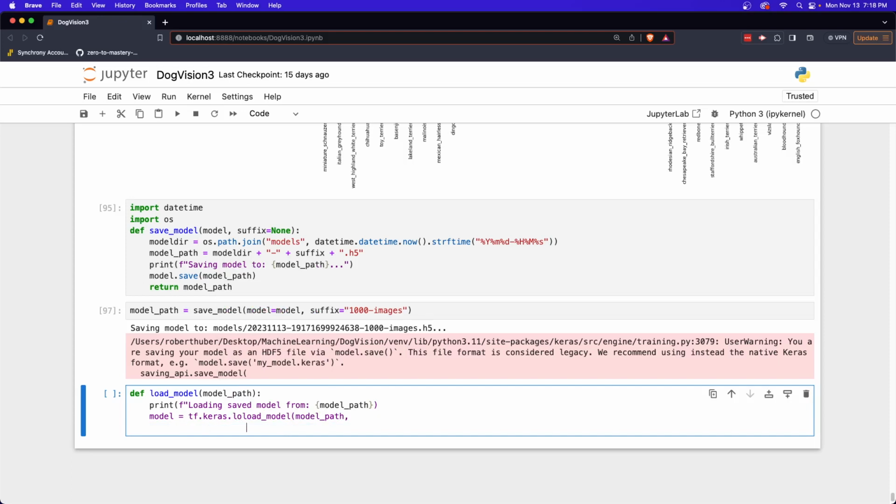And then we're going to say custom objects, I think. Right? I'm surprised this isn't finishing. Keras layer. Hub.KerasLayer.